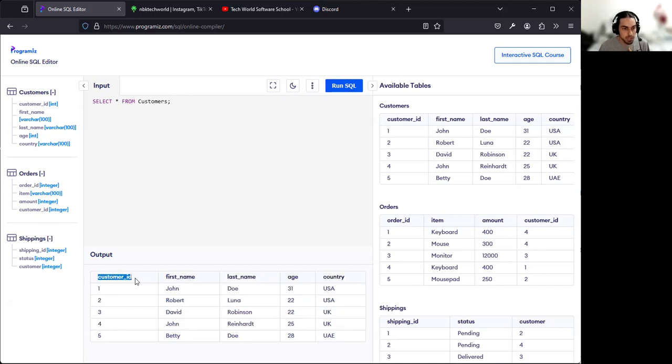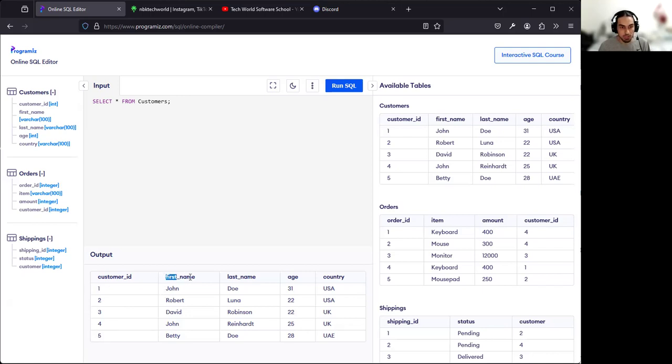The first column is customer ID, which is a unique identifier. So typically in SQL, you're going to see the ID column most of the time. It's just a way for us to uniquely identify every row, because it could be the case that we had two different people with the same name. So how do we differentiate, say the first row is John and the second is also John, but they're an entirely different person? That's why we always leverage an ID column. That's called a primary key, so we can differentiate each row from the others.